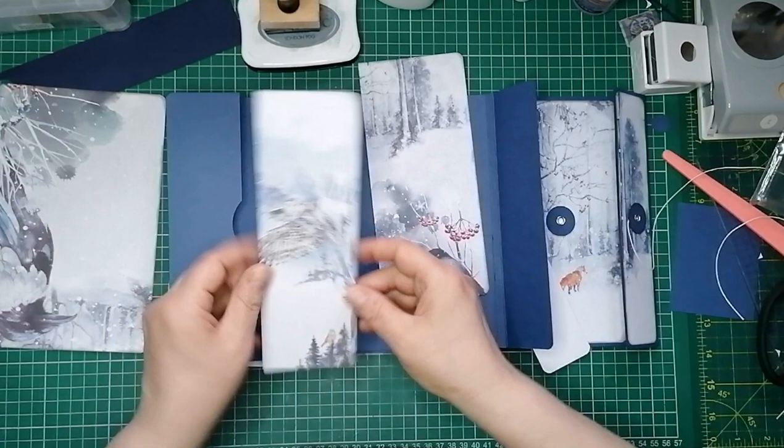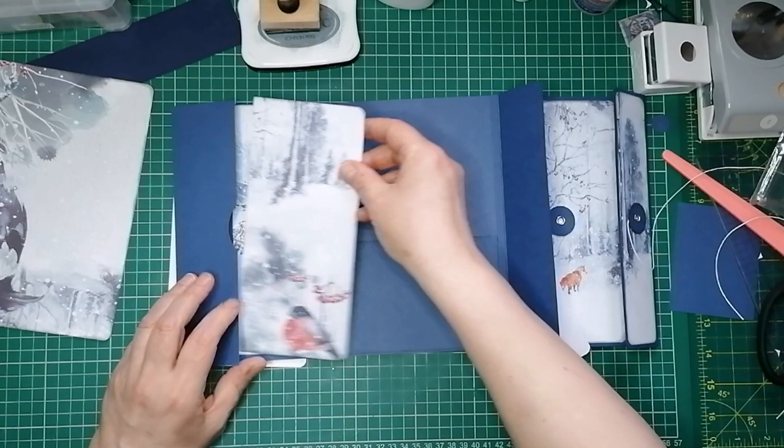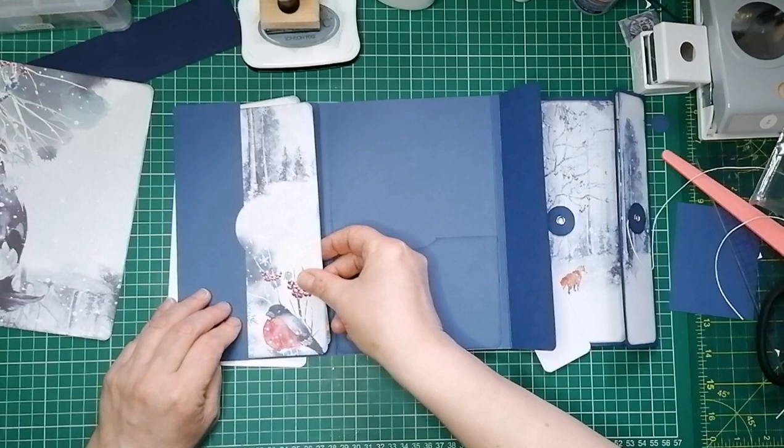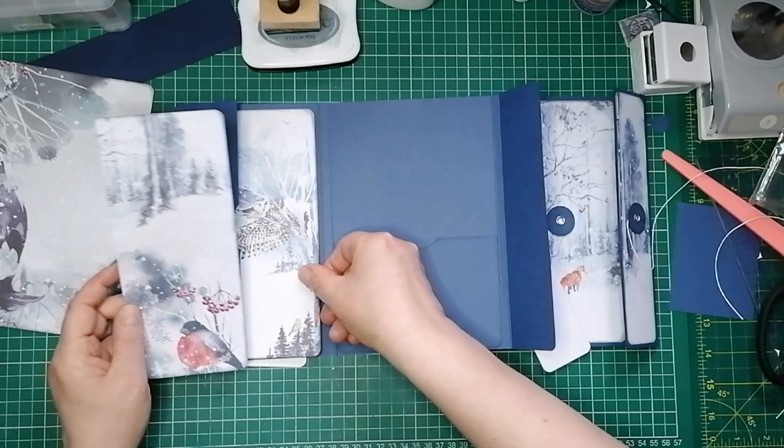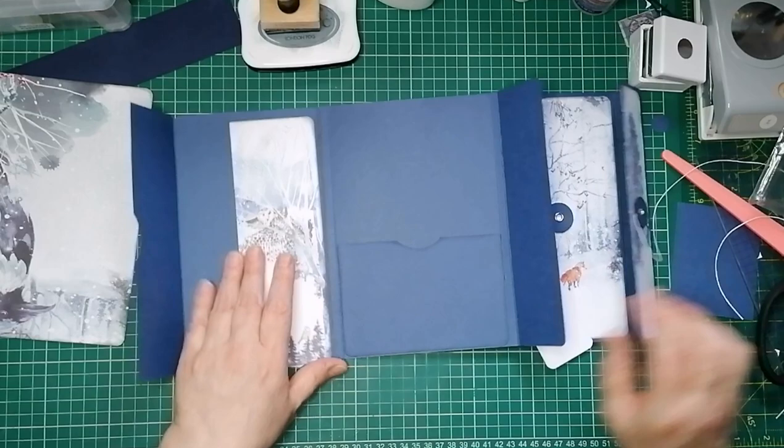I've cut my piece for the back. I've got a choice of two inside pieces. I didn't think this was going to be wide enough but it is — just wide enough. So I've got the owl and what I think is a bullfinch. I don't know which one to put in, but I think I might go with the owl. So sorry bullfinch, you can go on the next one. I'm going to glue the front ones on and then punch the holes.